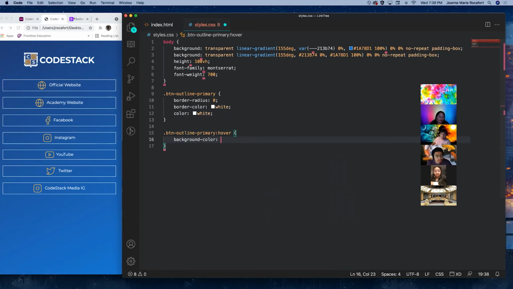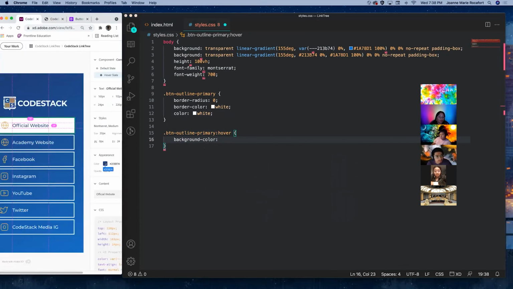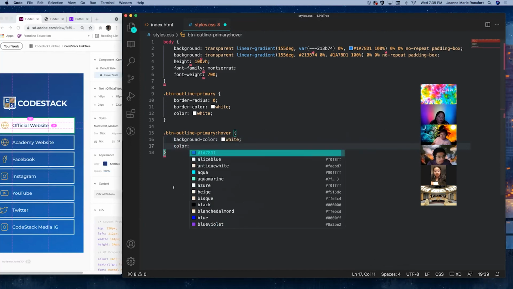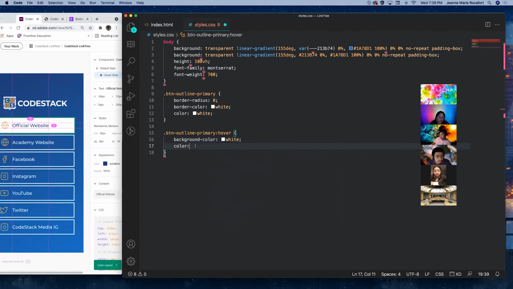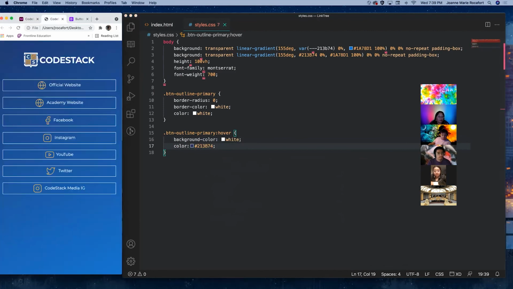And then we'll go to the prototype and get this. Oh, no, it's white actually. And then the color would be this one. So we click this to copy it and paste it here. See if that works. Refresh. Cha-chang! Now it works. Yay.